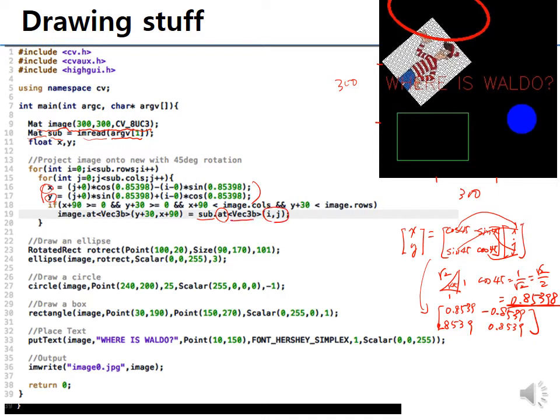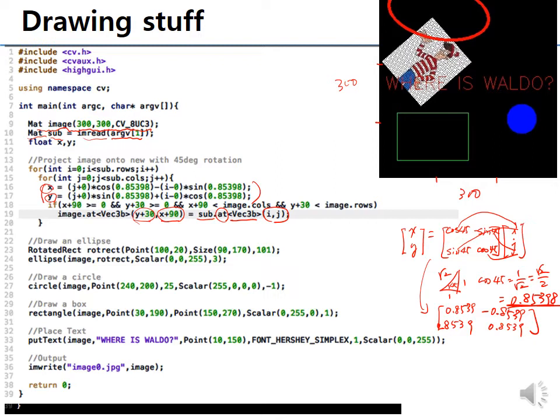The type is Vec3b. Then we copy this to the rotated image, we switch ij with y and x, and we add y plus 30 comma x plus 90.